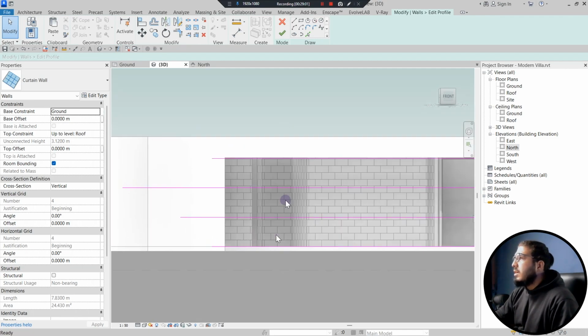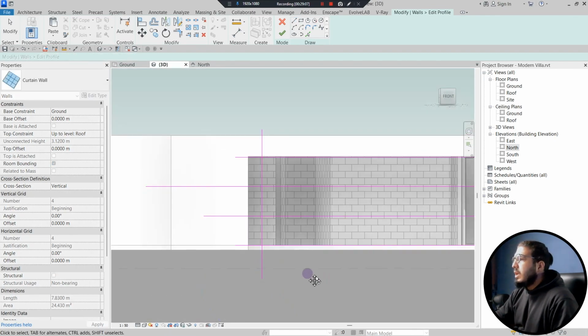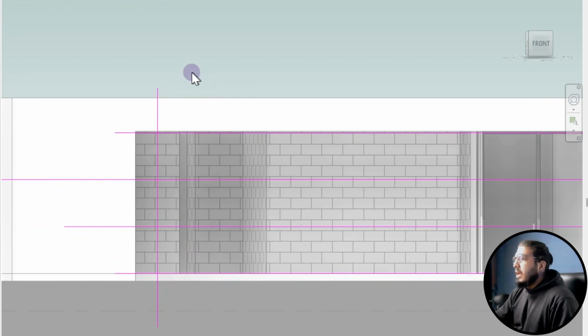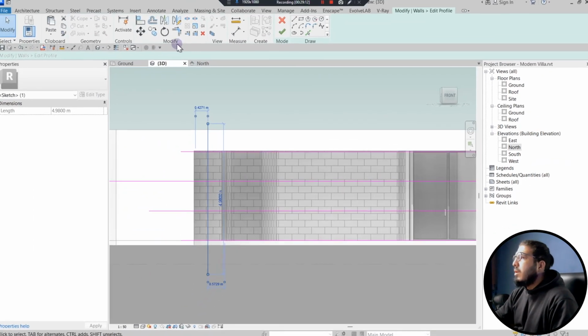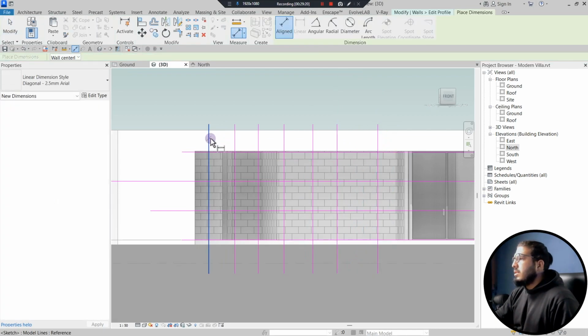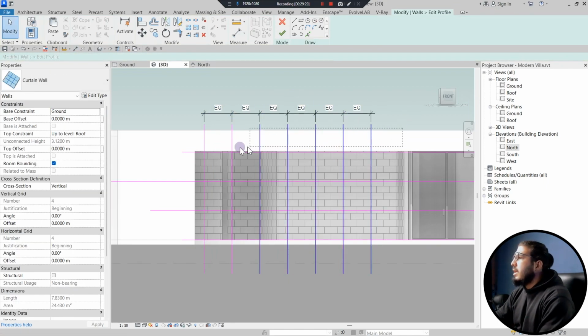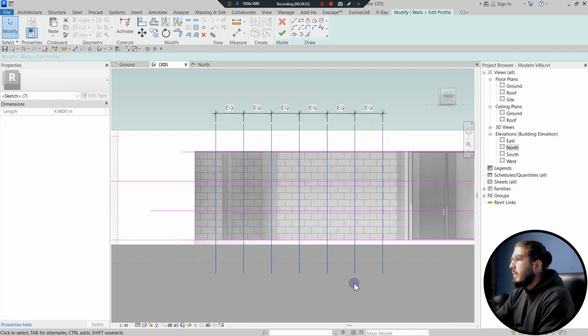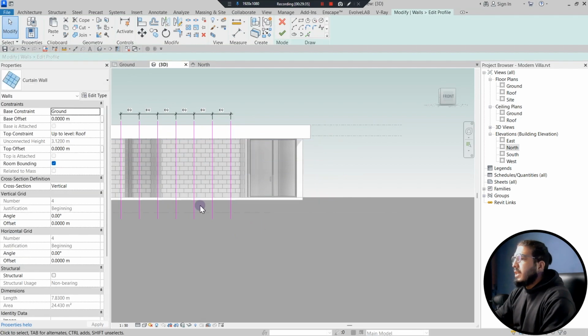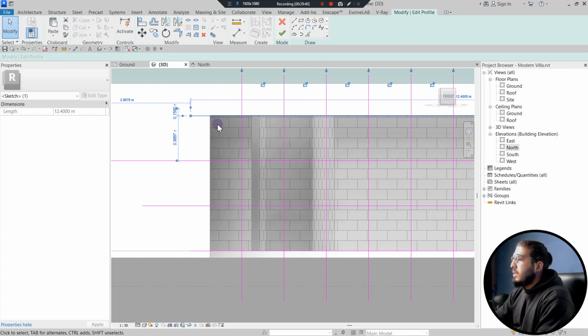Now we have 7 in here, so I can start from here maybe, and then we can array this one, or we can copy it and do the same thing here. 2 3 4 5 6 7. And now let's create a dimension between them. Now they are equal. Now you can move them to where you want. Now that's fine. Everything is fine, and let's bring it up a little bit.